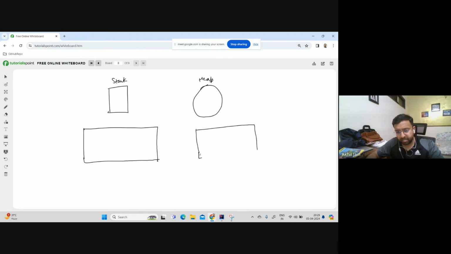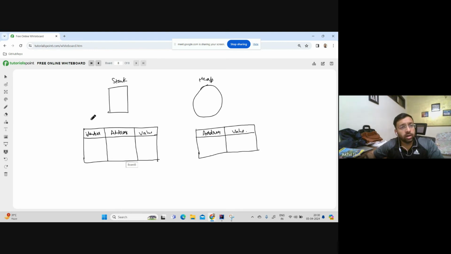At the level of the stack, I will have three columns. One is the identifier. The second is the address of it, and the third is the value which this identifier has. Similarly, for the heap, I will have the address here and the value of it. I don't have an identifier there because all the local identifiers will be placed in the stack.